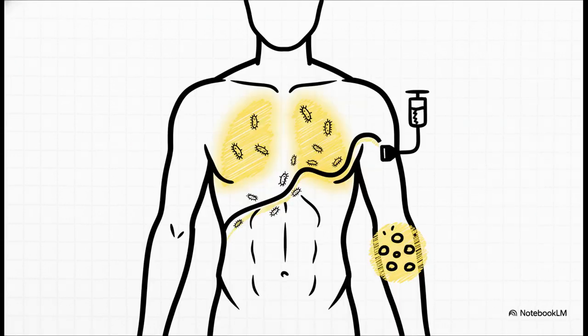Now, when it does decide to cause trouble, the lungs are its favorite target, leading to things like hospital-acquired pneumonia. Bacteremia is also a really big deal, often tied to colonized catheters, and unfortunately, it comes with a pretty high mortality rate. And in patients who are immunocompromised, you can also see a whole range of skin and soft tissue infections.